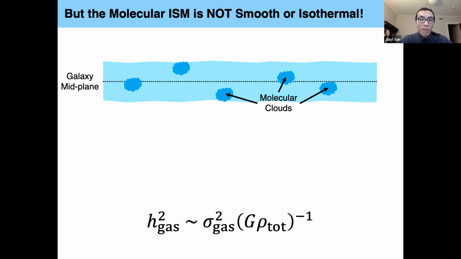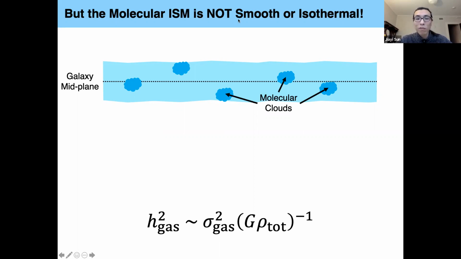There are ways to get around this. One possible way is to treat individual molecular clouds as individual bullets bouncing up and down. Now, in this picture, we are treating molecular clouds as self-gravitating or self-regulating entities, which is sort of fair game, especially for the massive high-pressure ones, because I just showed you that in those regions they are self-gravity dominated, and you do not want the local enhanced self-gravity to screw up the calculations.